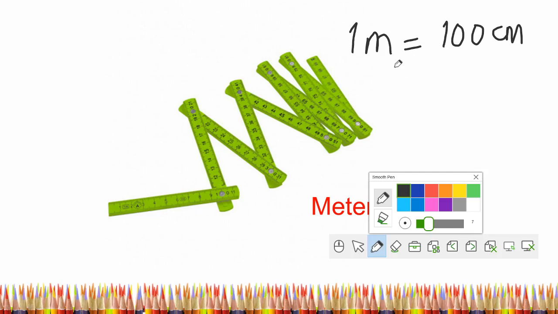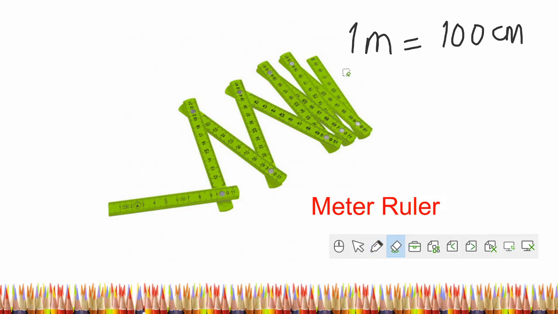So, if I wanted to measure the length of my building, I will use the meter, because meter is a unit which we use to measure the length of longer objects. But centimeters is a unit which we use to measure the shorter objects. So if you wanted to measure the length of your book, you have to use the centimeter. Your table, you will use the meter. Your pencil, the centimeters. Okay? And 1 meter is equal to 100 centimeters. Okay, see this video.